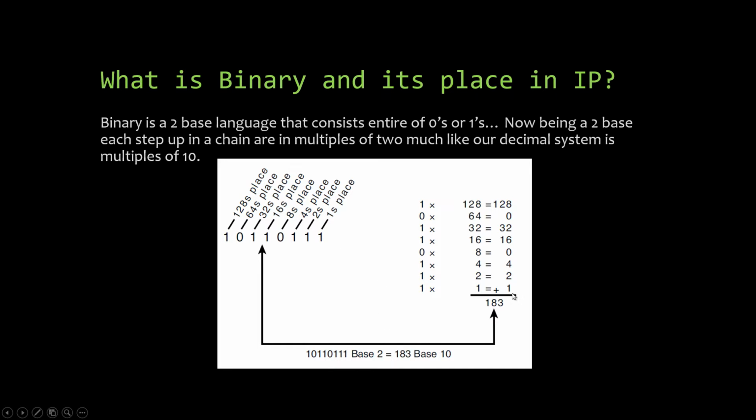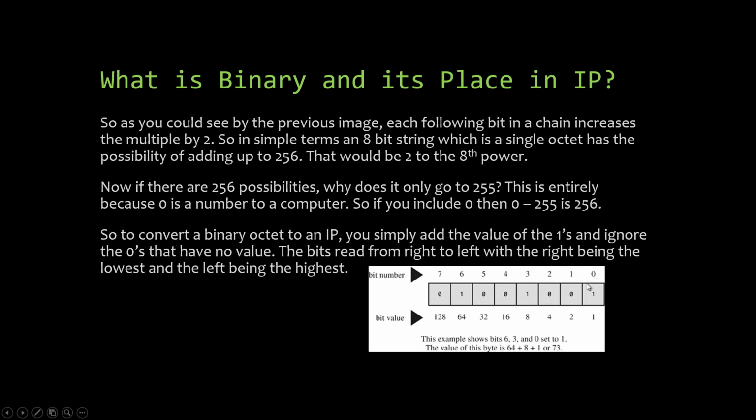So to be able to figure this out, exactly as it shows over here, if you line it up like this, give the 128, the 0, the 1, line it all up where you have your actual bit value for each one. If you take each one of the bit values and add them together, that binary code right there equals out to 183. So it's 128 plus 32. You skip the zeros. You only add together the ones. The zero is a zero. It means nothing. So you add 128 to 32, add 16, add 4, add 2, add 1, you have 183.